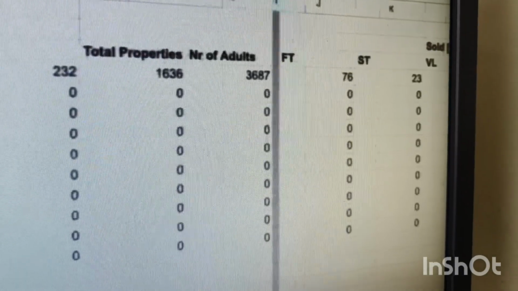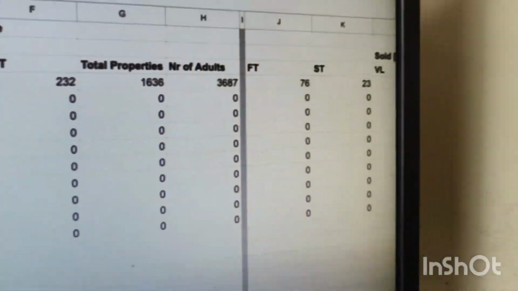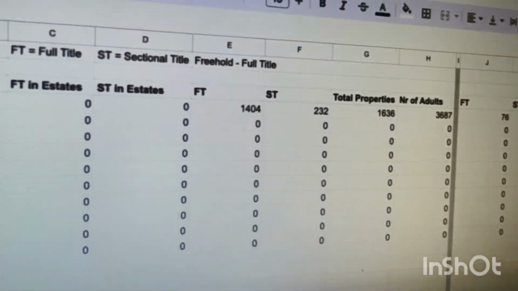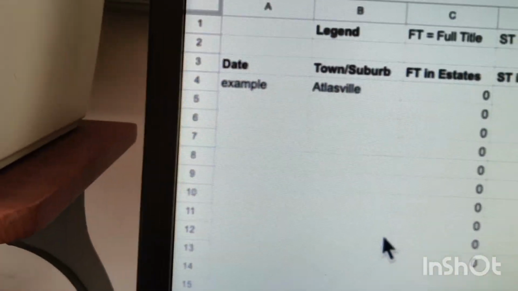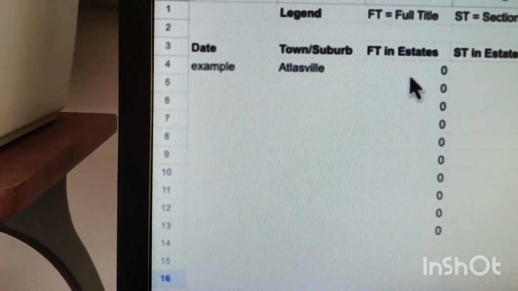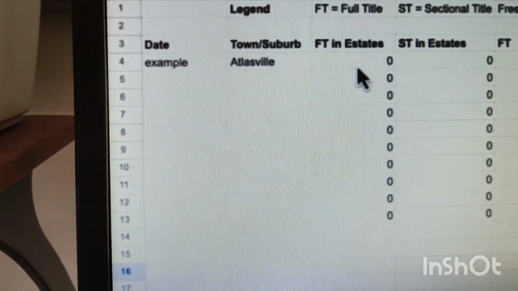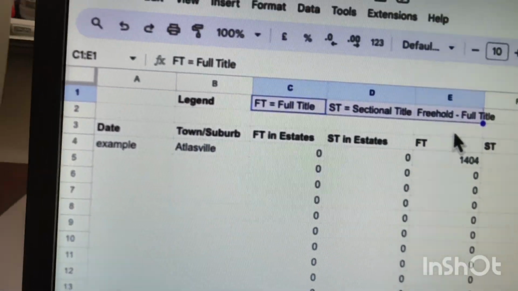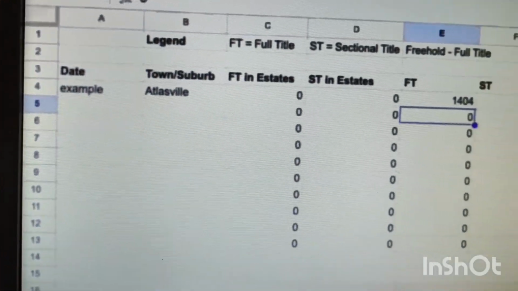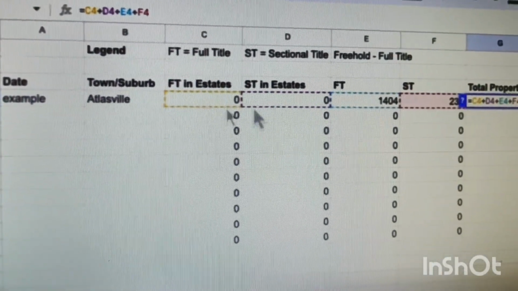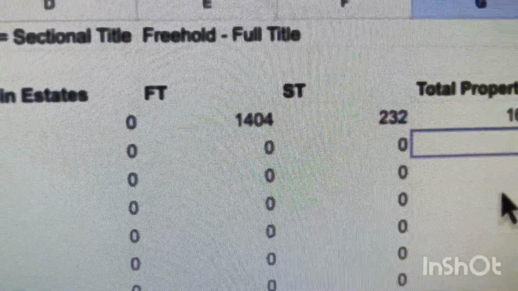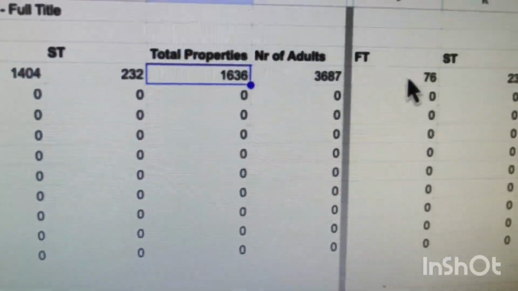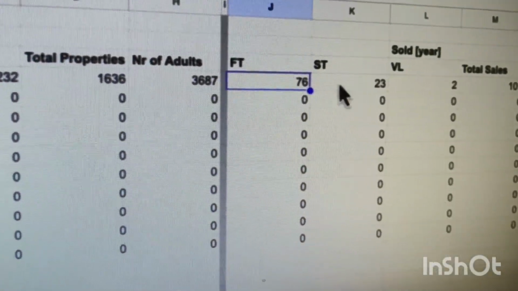And then the last one that I've created for you is the stats. This is just to give you an idea of what is going on in your area and how many properties sell in your particular area. If we look at the Lightstone report we did in the previous module, remember it said how many units there were in the full title estates, sectional title estates, full title and sectional title, and I put the abbreviations on top there for you as well. So then you're just going to complete that, and I've already added the formula in there for you where it'll add those up. And now you'll see that the total units in this area is 1,636. Then in the year, all you're going to do is just keep on adding up how many properties have sold.